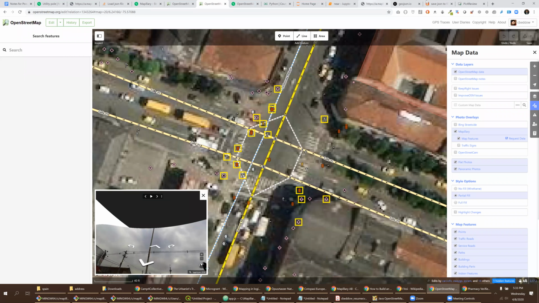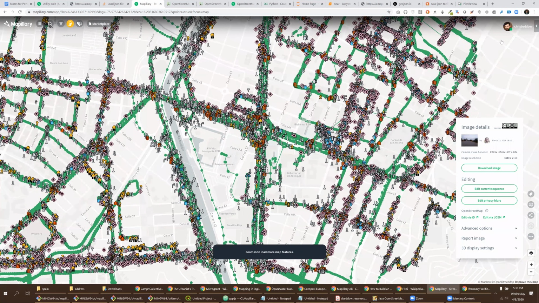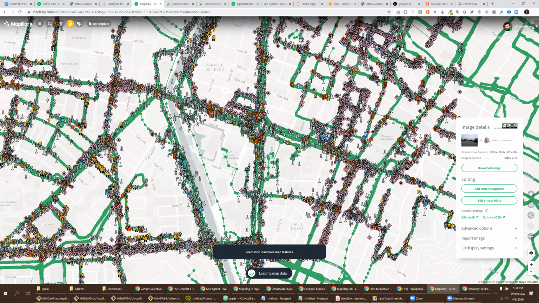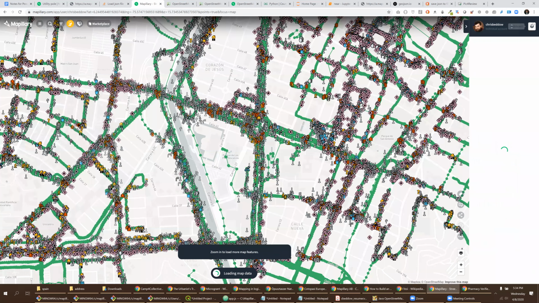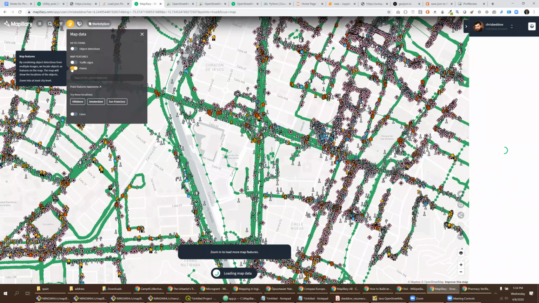So I'll take you to a next step here that's actually good for handling this kind of action. So when we're on the Mapillary website, up in the top right corner when you're logged in, you'll see your username. You can click that username, it'll expand, tell you some more details about your account. And the important part I want to look at here, I'm going to switch off these points. And I might be causing quite a bit of lag here. I'm going to reload on a new page.